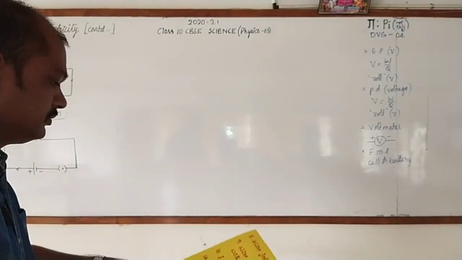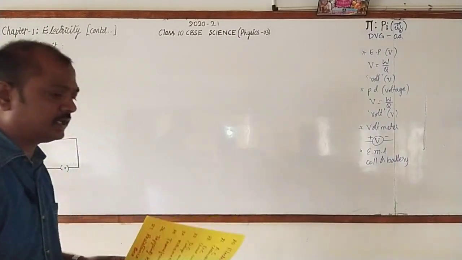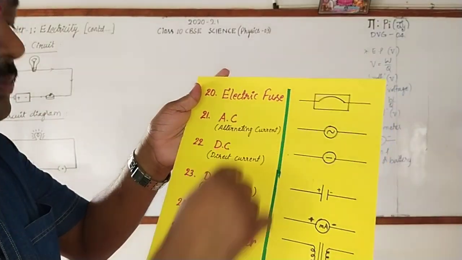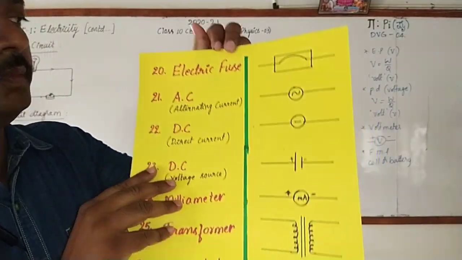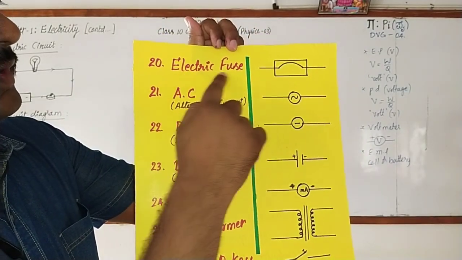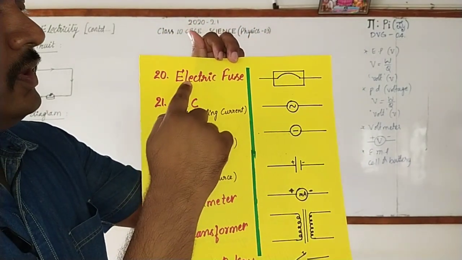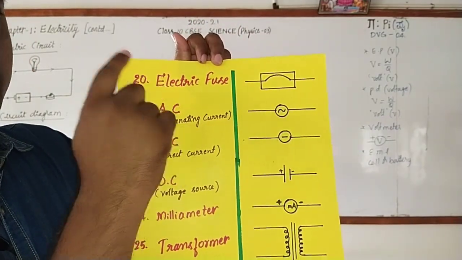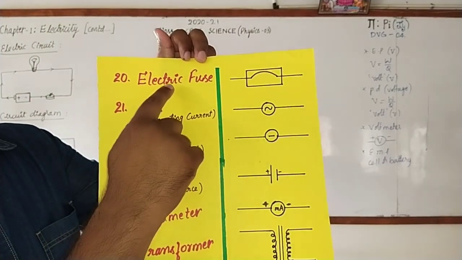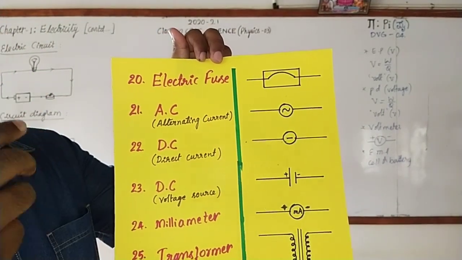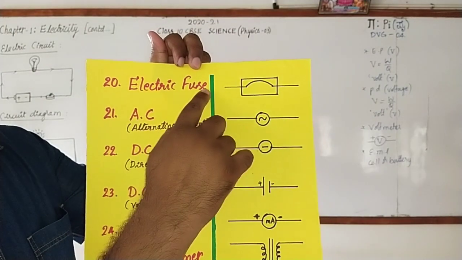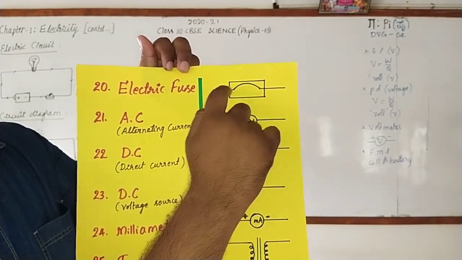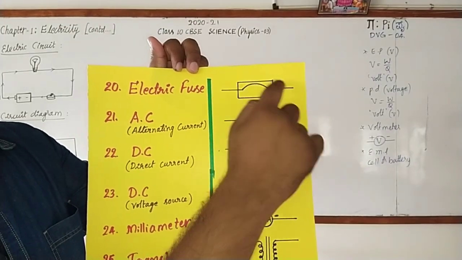Next, we have one more chart. In this also, I have written circuit symbols of some more electrical components. You are very familiar with this device used in the electric circuit, that is the electric fuse. It acts as a protective device and it breaks the electric circuit when an excess amount of electric current flows in it. And this is the symbol. We have put a box, then drawn two lines in between. Just an arc is drawn.